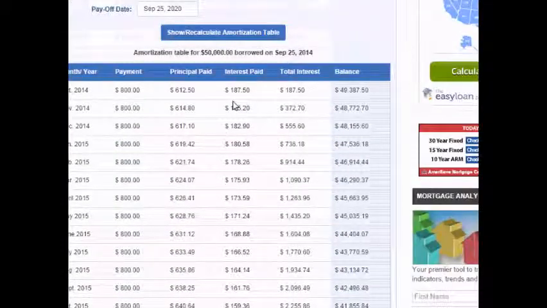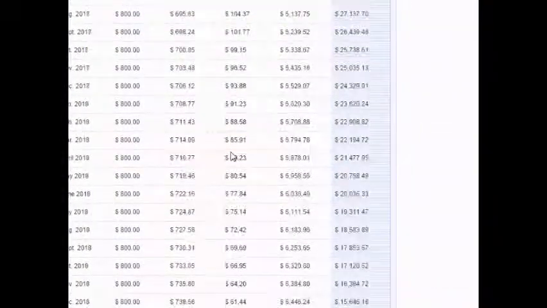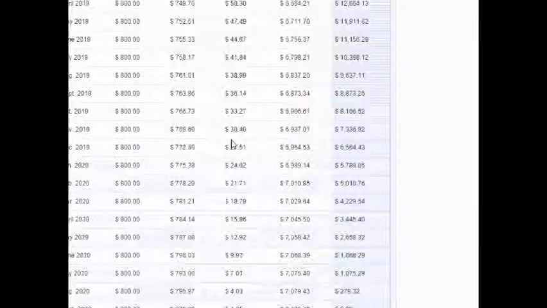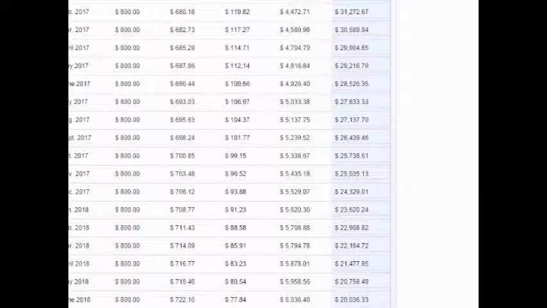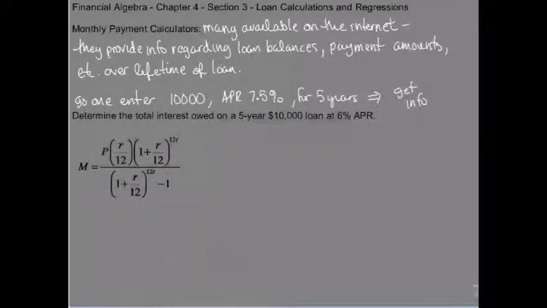But if you looked at this, I believe that the interest would have gone way down. If we actually compared the interest every month, it would be lower. But that's just the kind of thing that they have online that you can find. Again, though, I cannot guarantee the accuracy of every single loan calculator online. I didn't write the code. I don't know for sure what formulas they're using. But if you go to a couple of them and they all give you the same information, you can pretty much guess it's going to be about right.